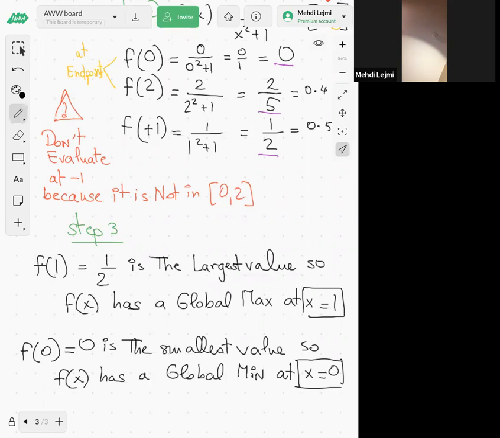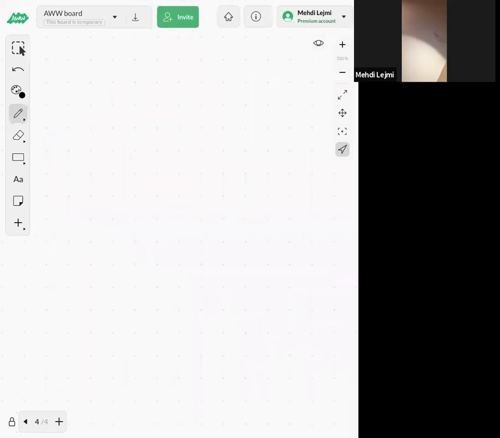Any other question, guys? Okay, that's good. So then, actually, we are done with this section 3.1. So I can move to section 3.2. Section 3.2 is also kind of a short section, and then I'm gonna cover section 3.3, which is the most important section in chapter 3. In section 3.3, we're gonna use the derivative to sketch the graph of functions, right? So now let me move to section 3.2.